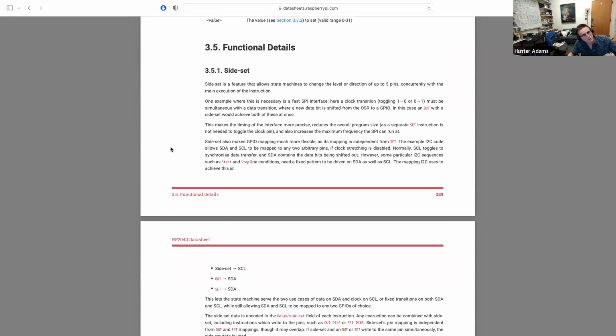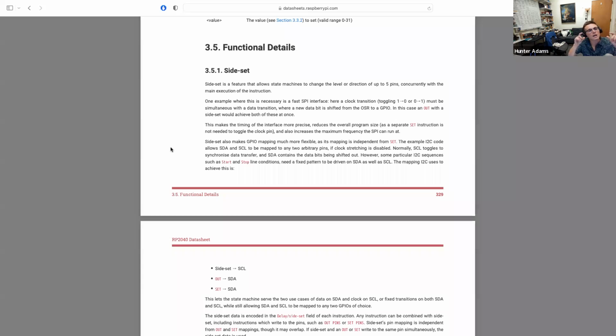The first thing that we find in this section of the data sheet is a description of the side set feature of these PIO programs. A side set allows you, simultaneously with executing some instruction, one of those 9 instructions that we just talked about, to set or clear some set of GPIO pins.